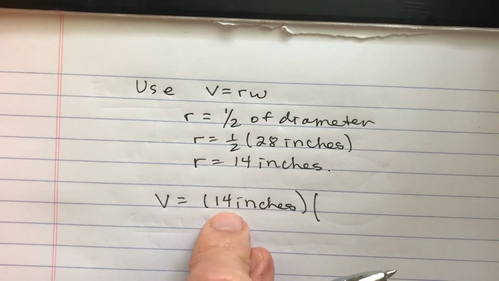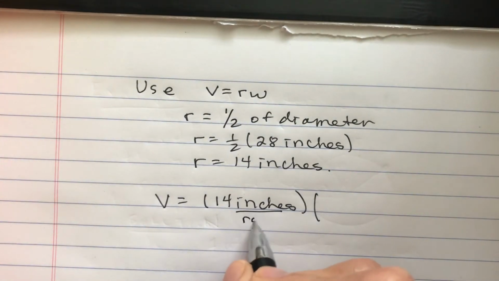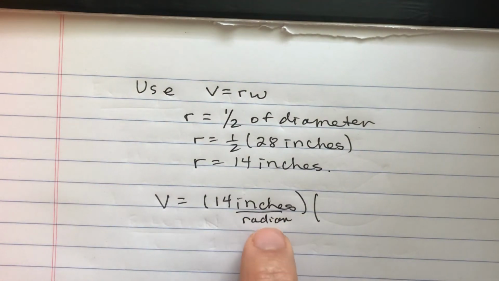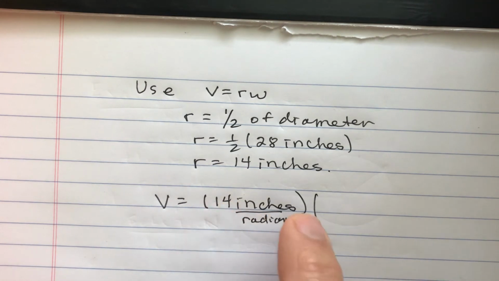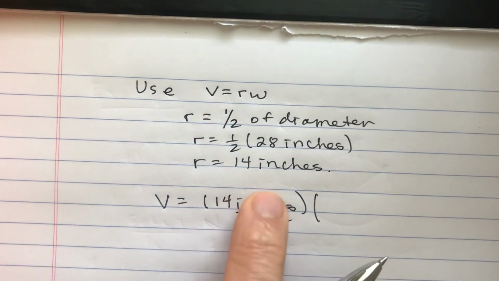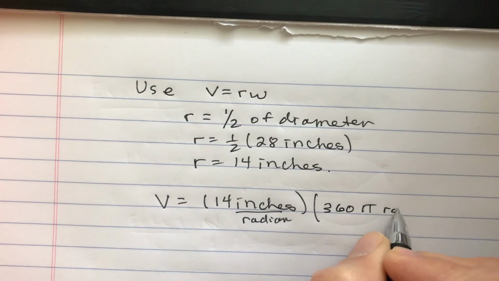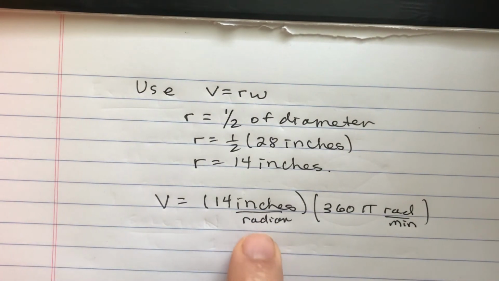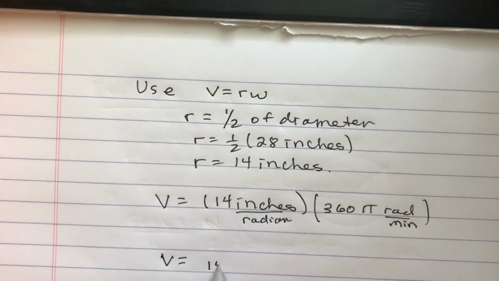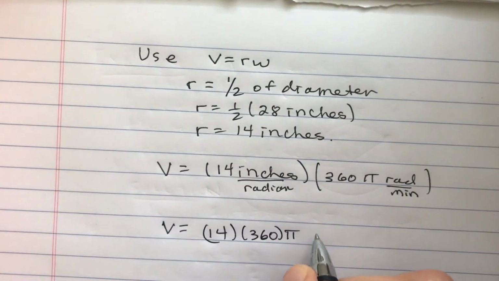I'm really going to want to work on units because it could help to get things right. So I'm using R times omega. When I say it's 14 inches, that's 14 inches per radian. Every radian is equivalent to 14 inches. So every circle has, the radius is 1 radian when you're using radian units. So it's 14 inches per radian. And then omega, from above, is 360 pi radians per minute. I wanted to do this so I could get the units all canceling. So the radians cancel out. So I have 14 times 360 pi, and it's therefore going to give me inches per minute.